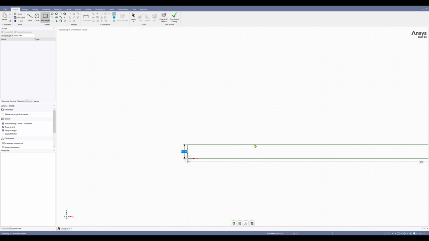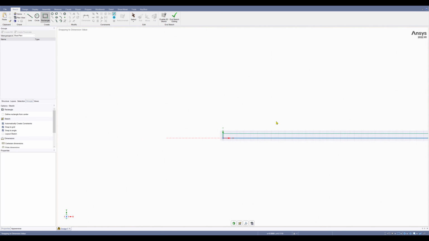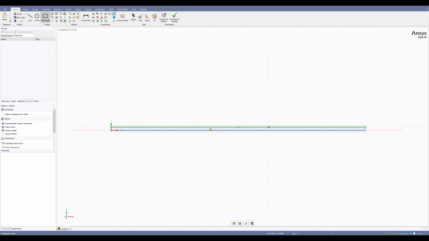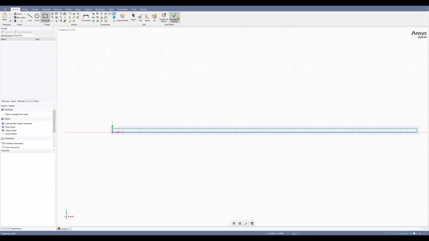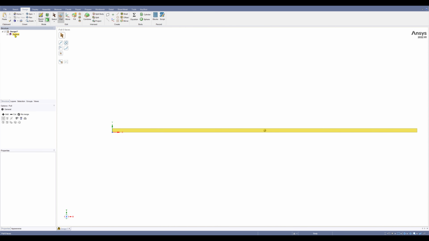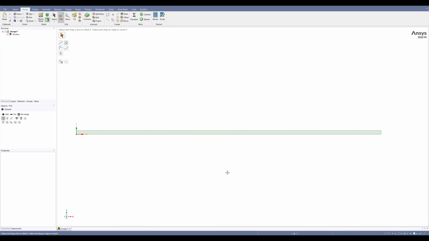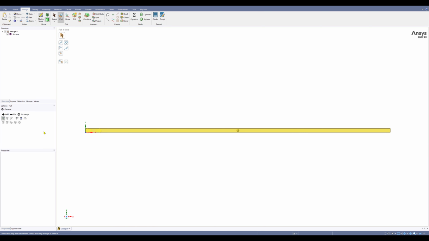So I will just select this part, bring the mouse here, and just after pressing tab key, I just write 0.1 meter as I explained. This is like a radius, and then press enter. So now this is the sketch that we have. So if I simply just exit, use this end sketch, if you go to the structure, you will see that you have a surface here, that this is actually your domain for your 2D analysis.